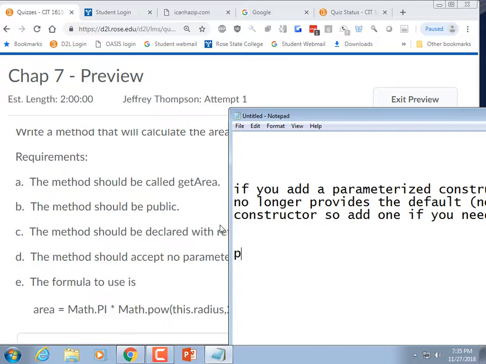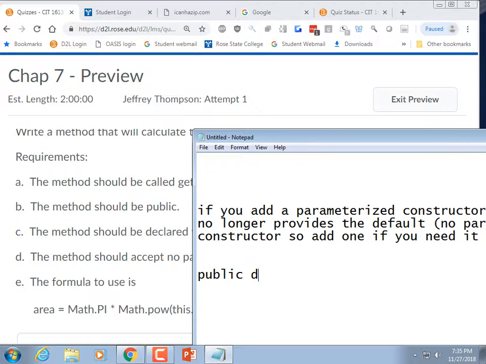So it's public. Is it going to be static? No, because it applies to an instance, and I don't tell you otherwise. Don't put static unless I actually say class. I'm not going to. All right. What's its return type? If we remember, it was double. What's the name of it? Get area. Does it have parameters? No, accept no parameters. And what's it supposed to do? Return something, and there's the function.